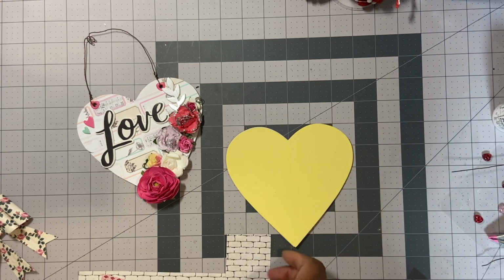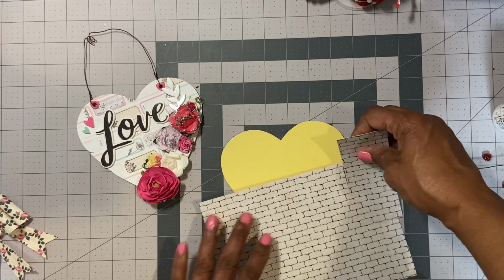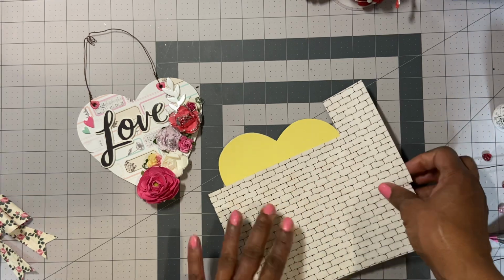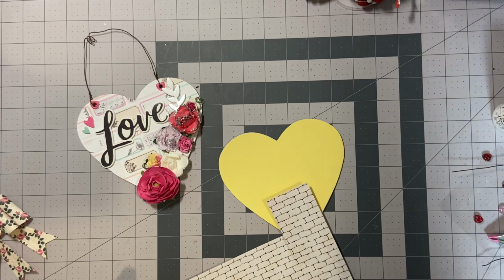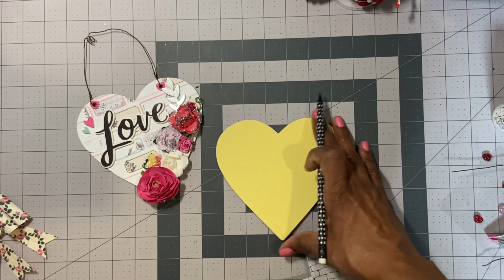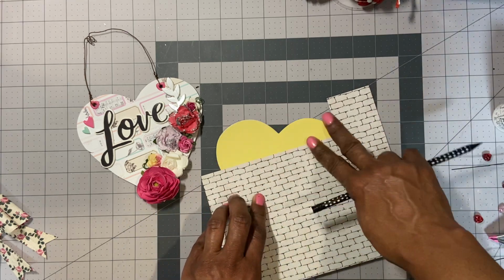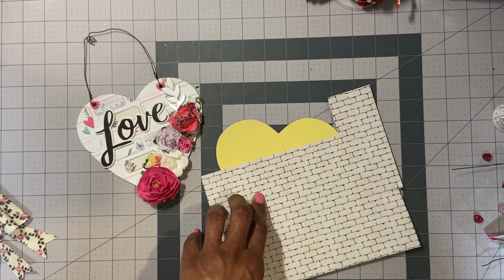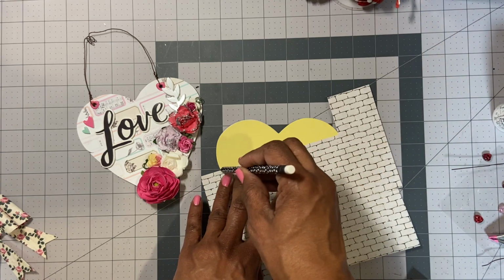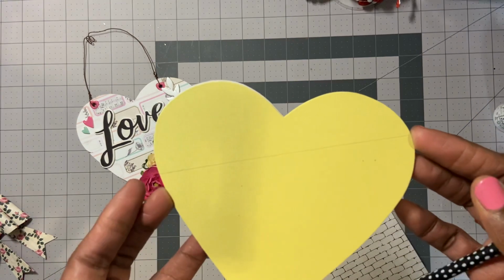So when I did them this weekend, I don't believe I took the sticky off of this part. I'm just going to go ahead and do what I did the last time. And what that was, I got a pencil out, and I knew I wanted my heart to be at kind of an angle. I just wanted a little of the top color and then a lot of the bottom. Okay, so I'm just going to draw a really thin line across, so you can barely see that line.